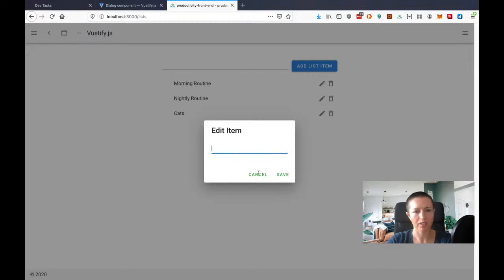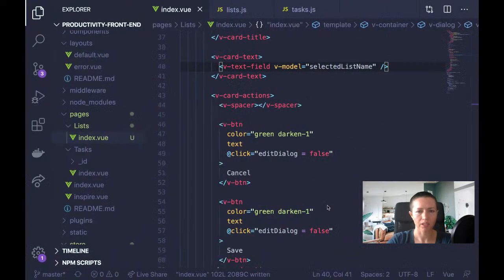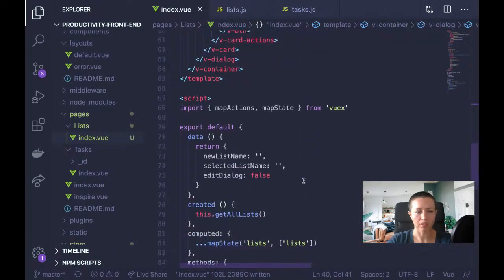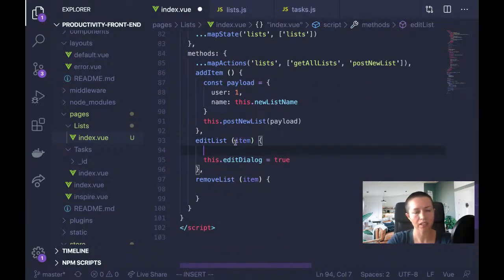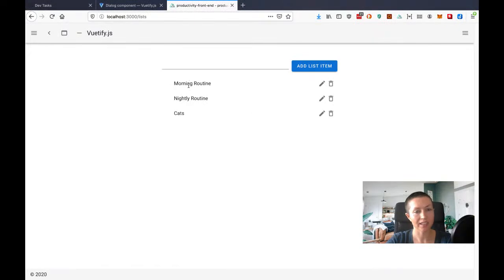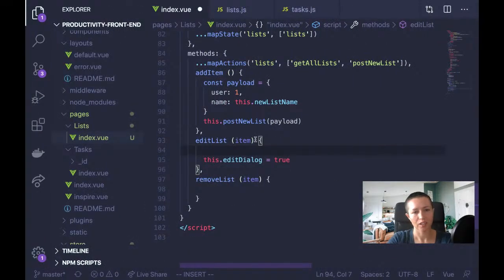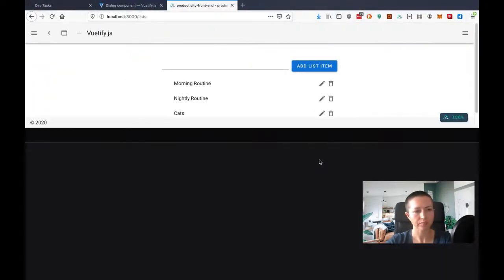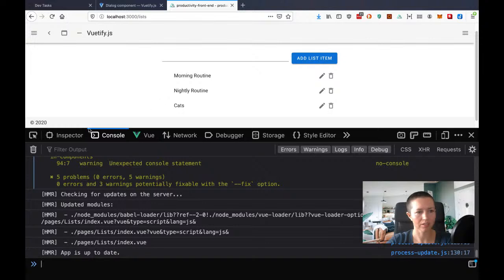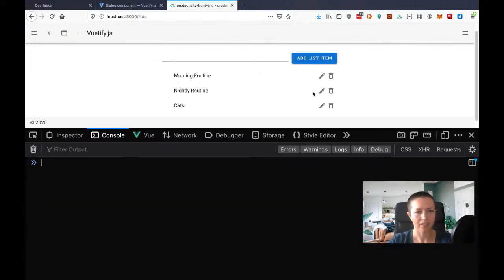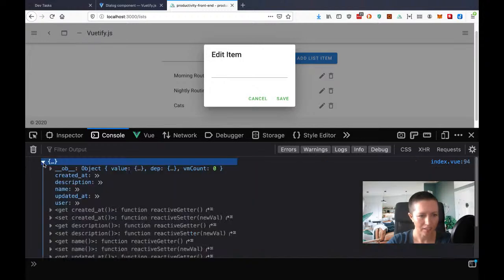So now I have this item here, but I want it to start off with this pre-populated. So when I open the modal, here I need to find the title and pre-populate it. I'm passing in item, so I'm sure somewhere on item I should get that name. So let me just log out item and see what it is. So in console, clear all that. Click edit. Okay, so I have all of the fields. So I have name. So it'll be item.name then.